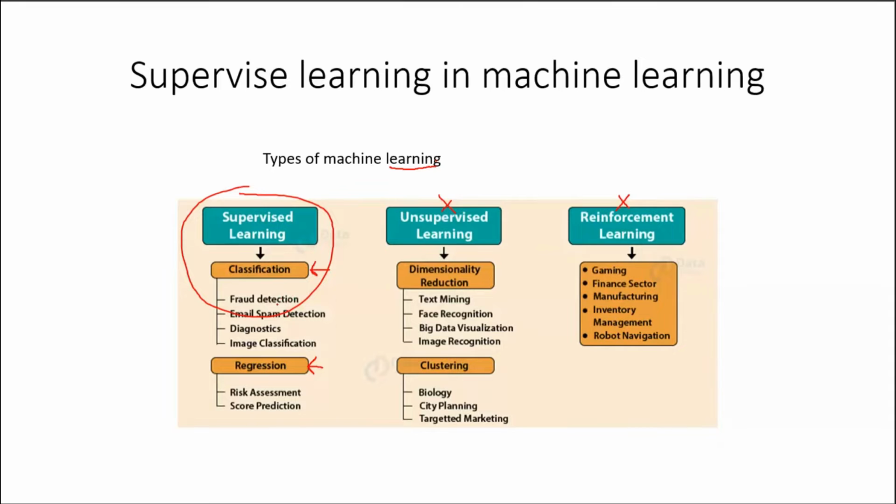When the machine is given X-ray data, about 500 or 1000 X-rays of COVID-19, or 20,000 X-rays of COVID-19, the machine is able to learn the pattern and later on make a prediction of COVID-19. Okay, so that's what you call machine learning. So that's basically what machine learning and supervised learning are.